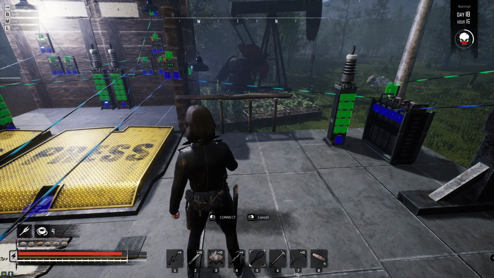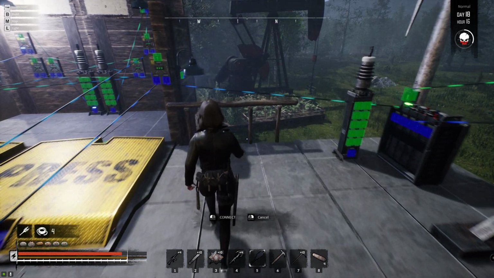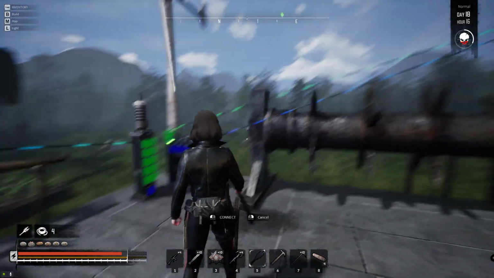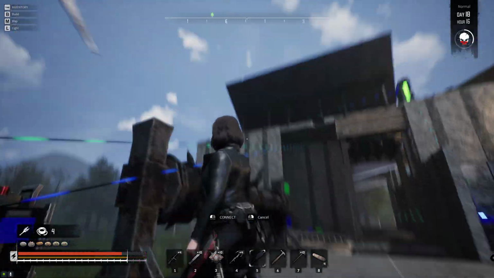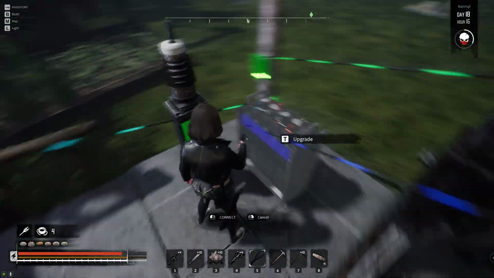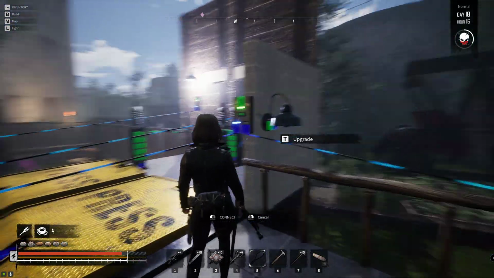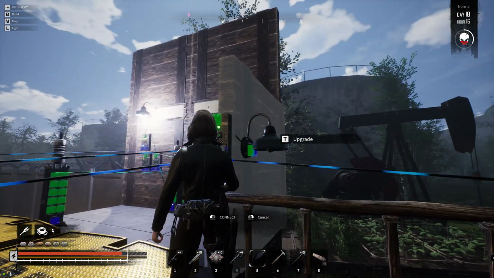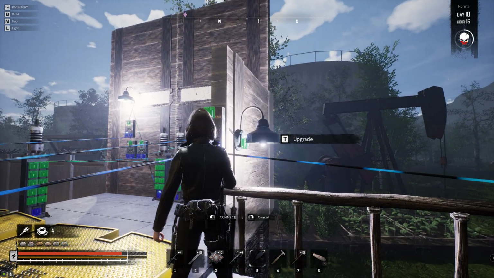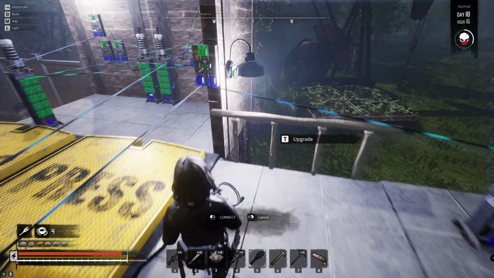The light has a power consumption as well, so it consumes 10. So we have 5 coming here, right? 25 minus 20 going into the battery. Then this guy is consuming 1. And this guy needs 10.